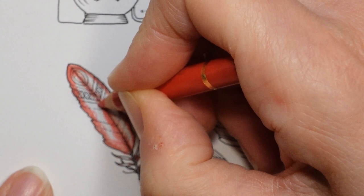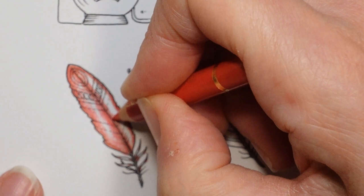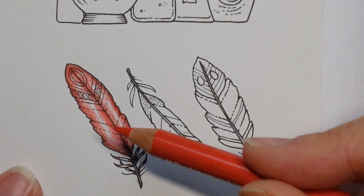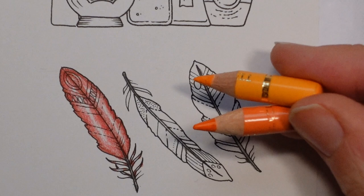I want to find the rough middle to leave a little bit of a white gap. Going more gently and slowly so I can leave just a bit of a white line. We do the same on the other side, gently along the very edge. Now we've actually left a white line, and I'm hoping that makes it look like our feather is shiny, because feathers tend to be a little bit oily and shiny. We've got two tiny twins now.